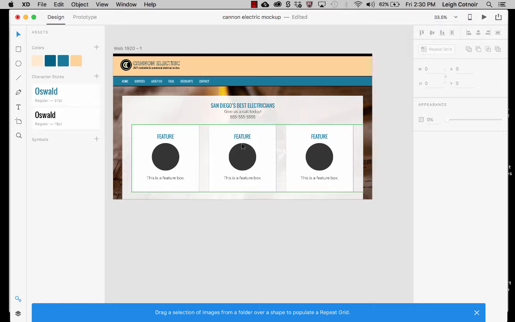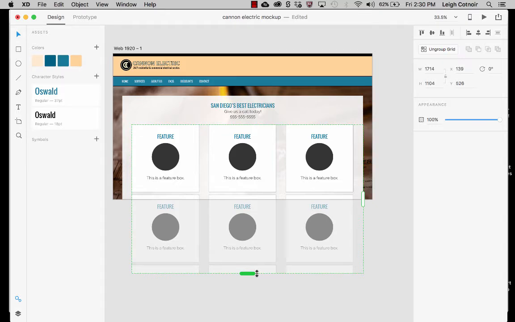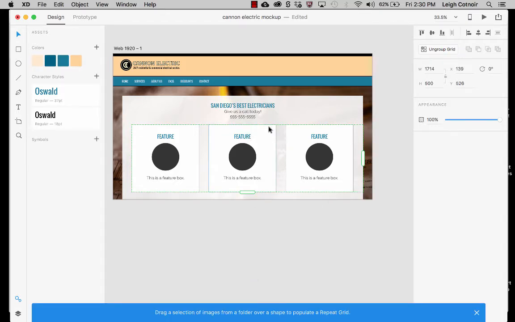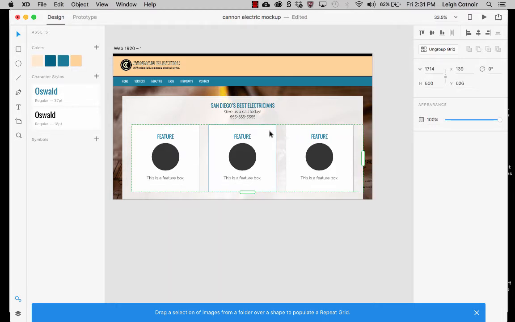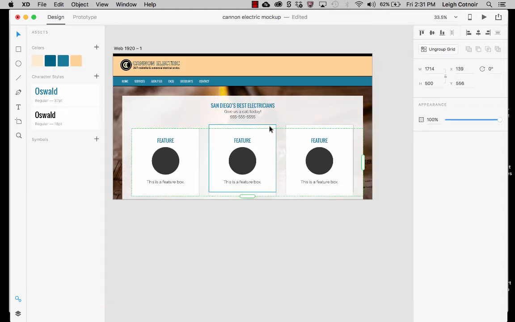I've got something that's got a repeated grid feature. And if later I decided to change my format so that it had more than 3, I could just grab this repeat grid and I could drag it down as well, which is really cool. Okay, now I'm just going to grab this and move it down for just a second. Actually, I'm going to move it down with my nudge keys, holding down Shift, and I'm going to count 1, 2, 3, just enough so that I can grab the objects that are underneath and delete them.